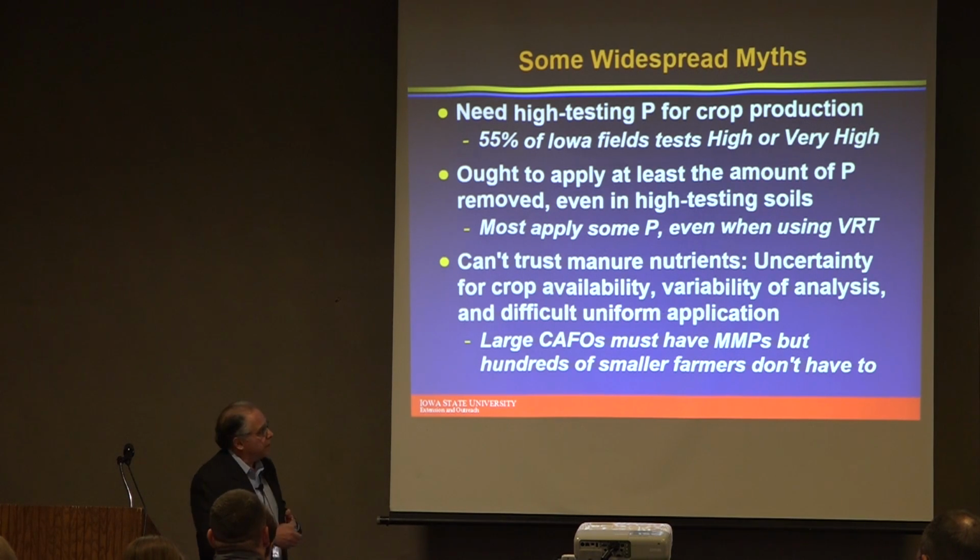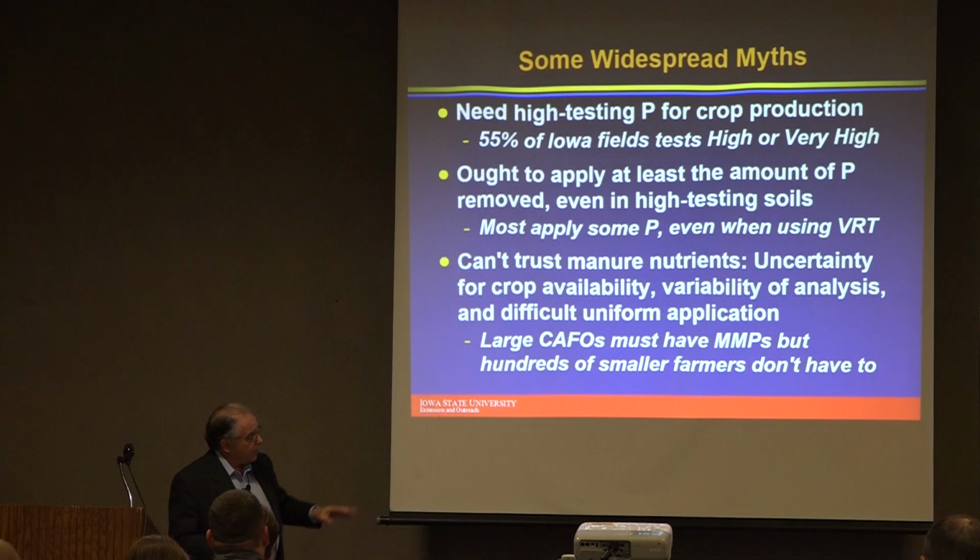Now, some of these are common concerns, and there are some issues. It's not easy to manage manure. We need to understand that. We need equipment, we need time, and even if things are done perfectly, there is the possibility of errors. It's more complicated, more expensive than applying fertilizers.